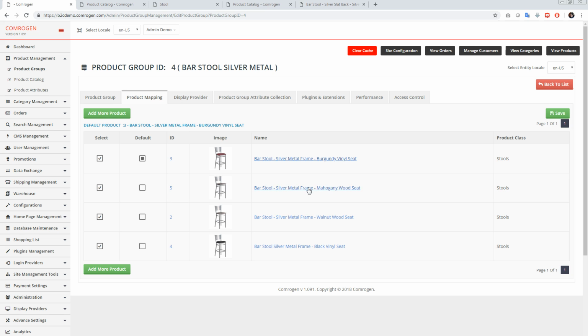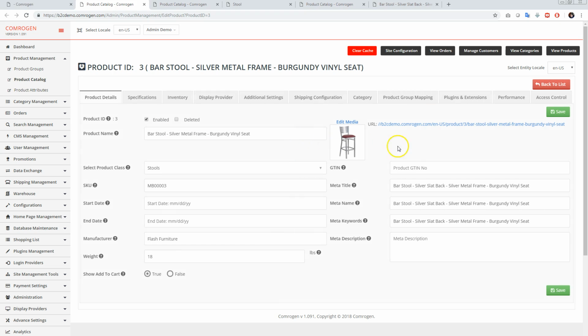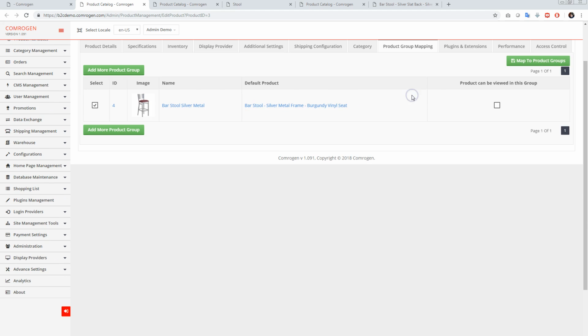You can define the default group for a product, and if you only want to view that product as a part of a group, you can set that up in the product group mapping and set that up as the default. So if someone clicks on that link, they will be redirected to the group page that has this item, and this item will automatically be configured from the drop-downs, radio button list, or whatever controls you have, so that the product that is being viewed matches that particular product's description and specifications.